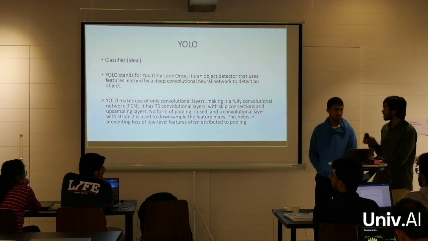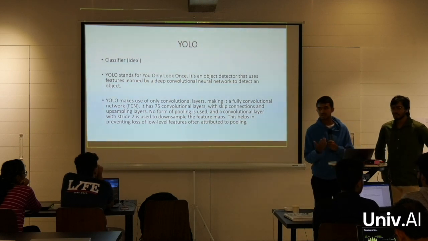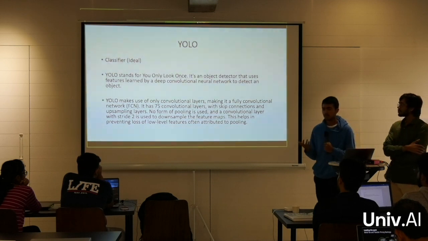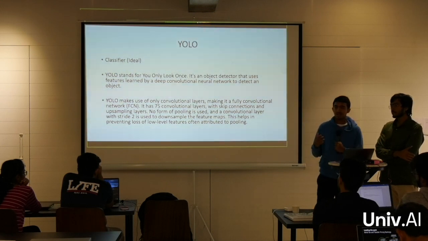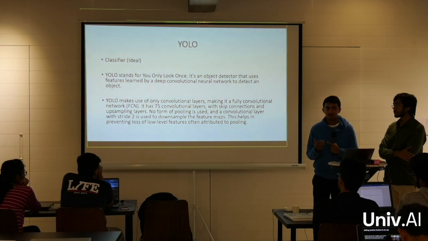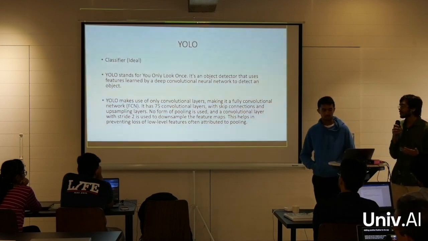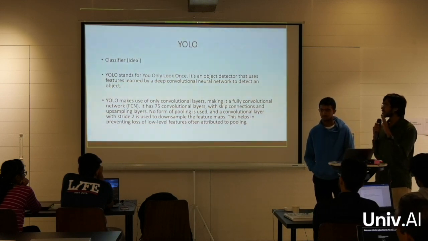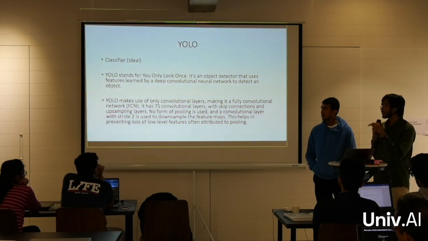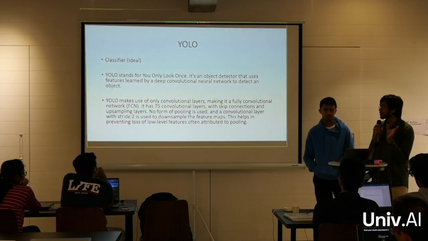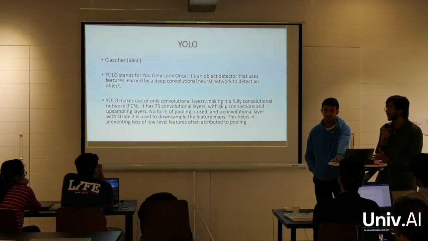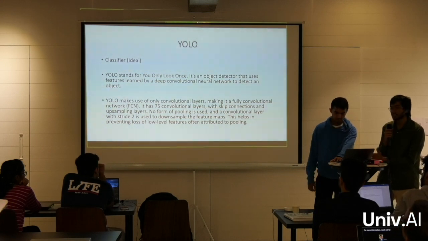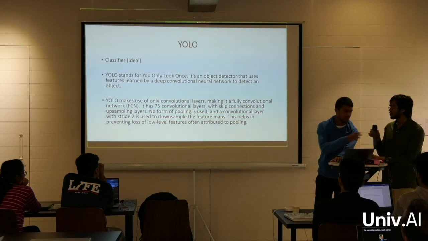So what about the classification? I'm not going to talk too much about that. As it says, YOLO means you only look once. What we're trying to do is implement this ideal classifier. It has 75 convolutional layers that help you jump deep down into classifying what is what, and the several types of classification. A little bit about this: it predicts a bunch of boxes, then pools the boxes together, and it tries to find the ground truth. To do that, it does some resampling and rescaling. But those are all the implementations. It actually works surprisingly well and very quickly. So speed is of the essence, right? Currently there's YOLO version 3, which is one of the fastest methods.